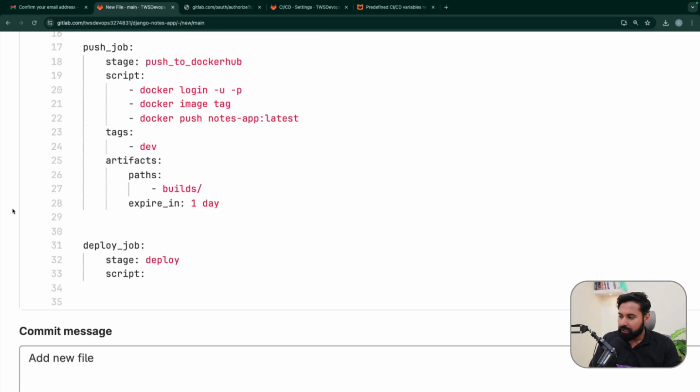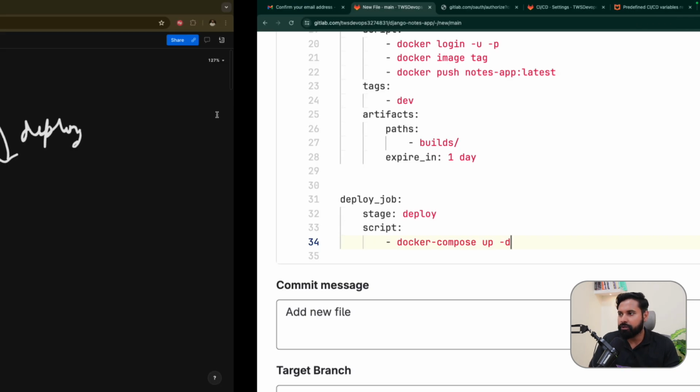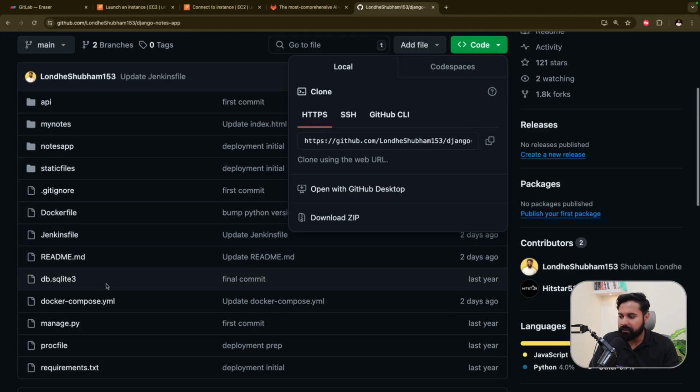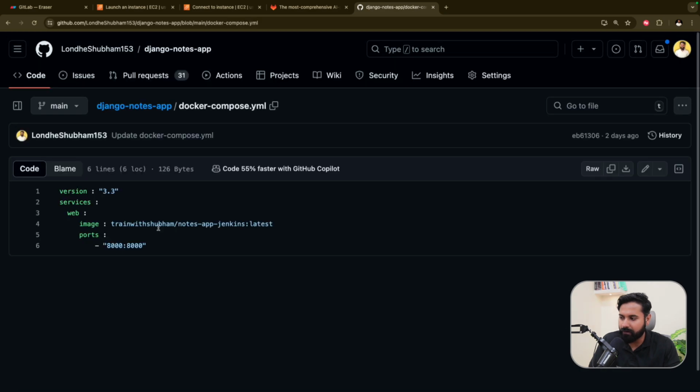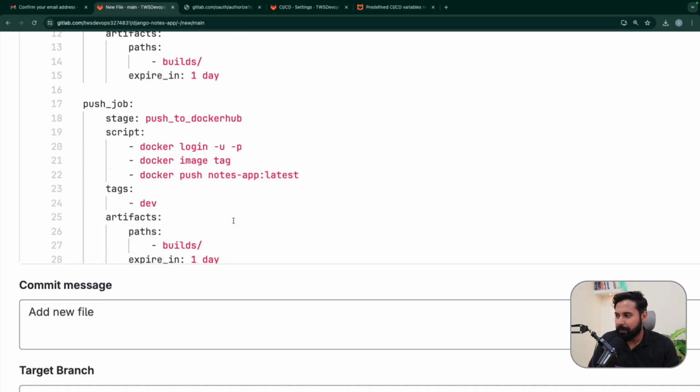Now what I need to do in deploy job, it's very easy. I need to just do Docker compose up. Because this project is done using Docker compose, I saw that there's a docker compose.yaml file here, and this will build my project and deploy it. Great, done. That's it. My pipeline is done.